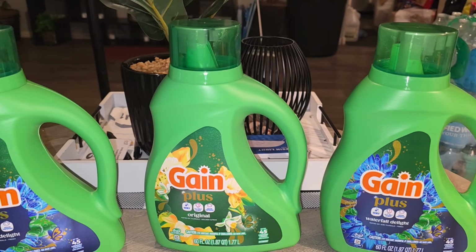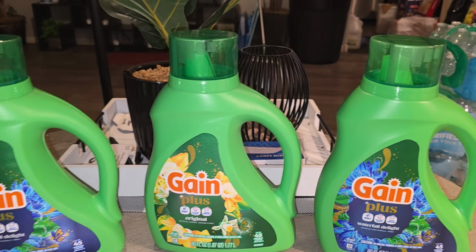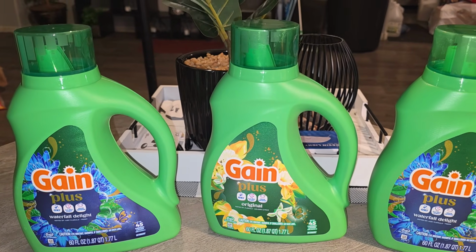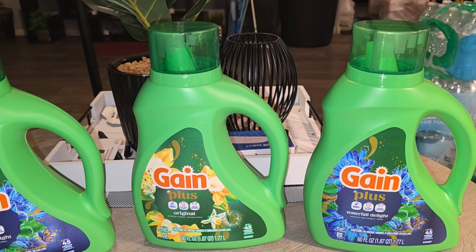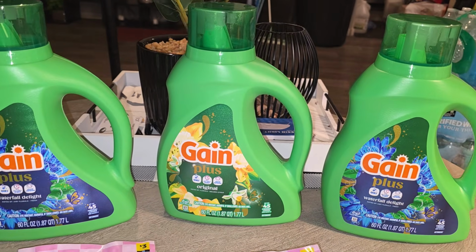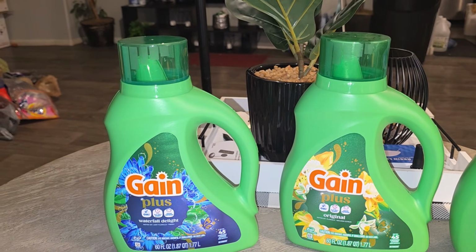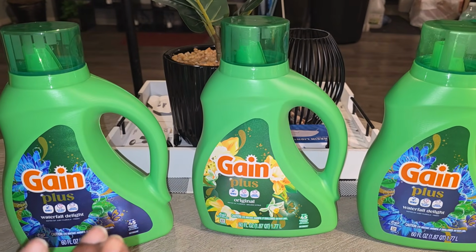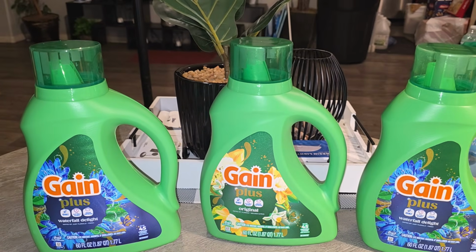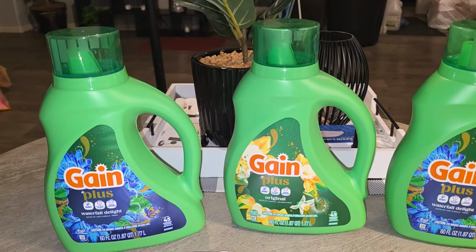And a disclaimer, we have two coupons attaching to this, the $5 one and the $2 one. Both of them are Dollar General coupons, so it means they will not stack. And they will more than likely just give you $2 off instead of the $5 off. So if you haven't already, do not clip that $2 coupon unless you purchase something else in its place. So the $5 will automatically have to attach to the Gain Plus. So if you clipped it, you're going to have to get something to replace it. But if you haven't, just clip the $5 off first.